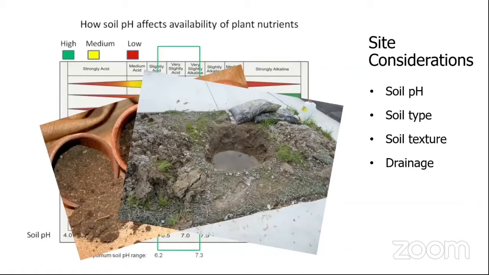One of the things I like to do is a drainage test. That's simply digging a hole similar to what your planting pit would be for the tree you're installing, filling it with water, and seeing how long it takes for that water to drain from the planting site. Now in this particular picture, this was an urban area in Lafayette, and this water had been in this planting pit for almost 3 days.